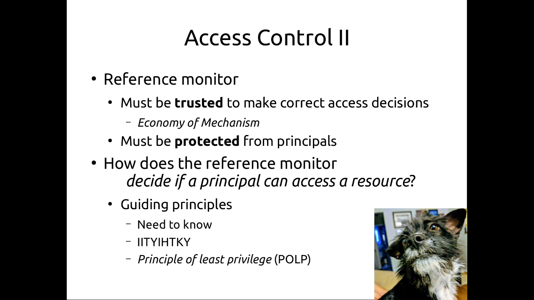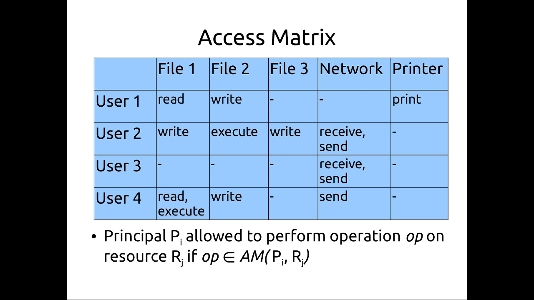to what. When we start thinking about how to formalize that notion of who has access to what, we start thinking about typically an access control matrix. And the access control matrix is essentially a two-dimensional array where we have all of the resources along the top, all of the principals along the left. So here we're thinking about a system with only users as principals and like files, network, printer as the different resources in the system. And each of the cells at the intersection of the principal and the resource define the operations that principal can perform on that resource.